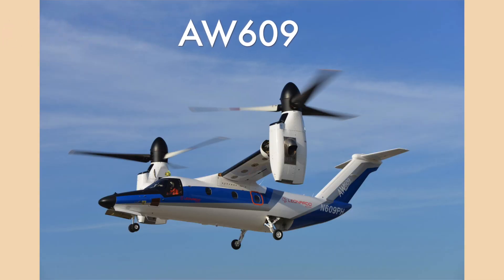V-22s are still in production today, although it does have slightly more competition as more airplanes have been designed for vertical takeoff, such as the F-35 Lightning II. There has even been development of a civilian version of the V-22 called the AW609 that may appeal to the growing demand of air taxi services — imagine being able to go from downtown Toronto to downtown New York in a matter of two hours, or skipping traffic in LA. There has even been news of Uber partnering up with a company called Joby Aviation in order to create an air taxi very similar to the V-22 in its design, rumored to go live around 2023.